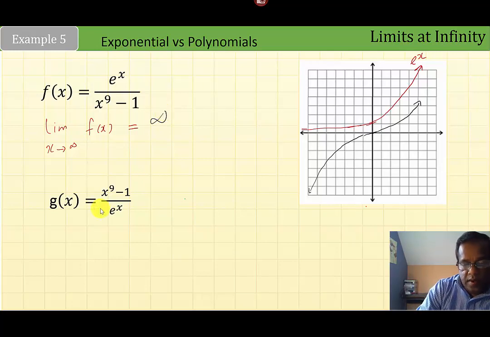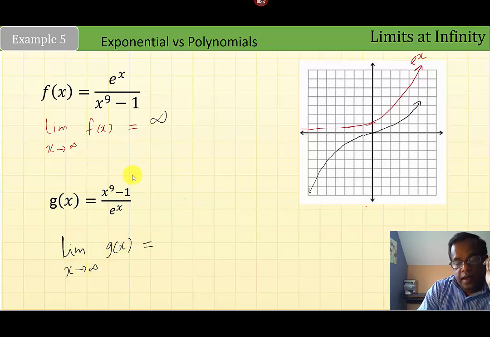But now for this one, if you find the limit as x approaches infinity of g of x, the numerator is a polynomial and the denominator is an exponent. So the bottom goes faster to infinity than the top part, the numerator, resulting in 0. Over here, however, you have to remember that the coefficient is very important. If this is a positive coefficient, we get positive infinity. But if you had a negative coefficient here, this will result in negative infinity.